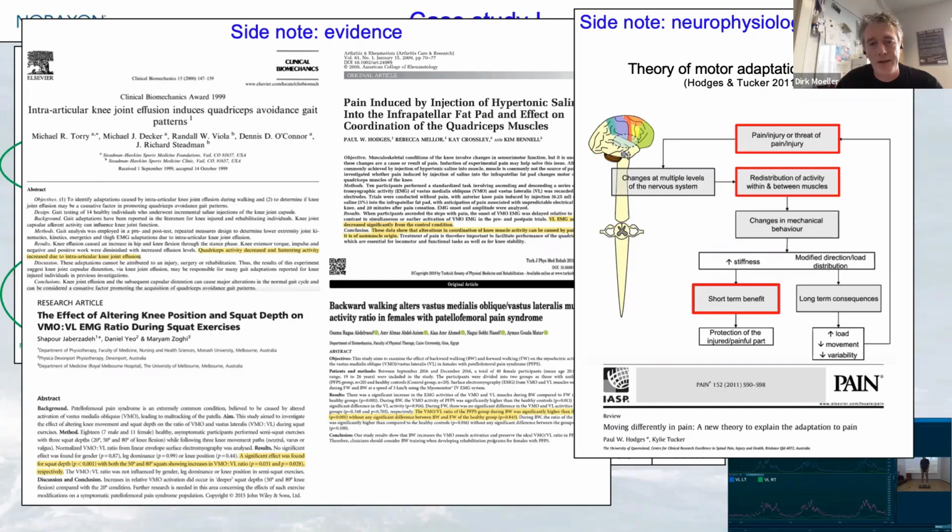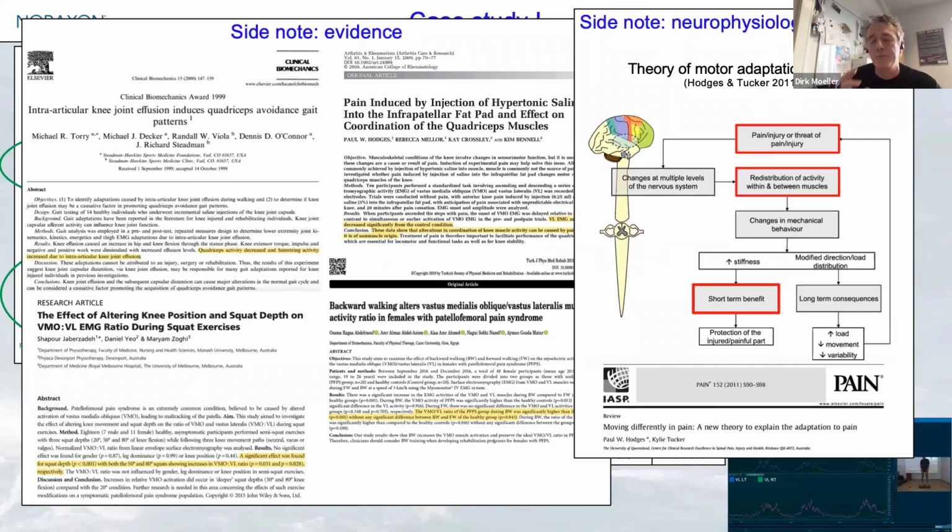Due to this, we expect a kind of stiffness. You see it, this short-term benefit. It makes sense that the muscle ratio and the muscle activity change. The idea of the brain is, I have to protect my knee joint, so we need stiffness. This is a short-term benefit to protect the injury. But the longer it takes, and the longer this wrong distribution lasts, the greater the consequences. The longer it takes, the higher the load on the joint is, and the movement abilities of the joint or of the leg go down.